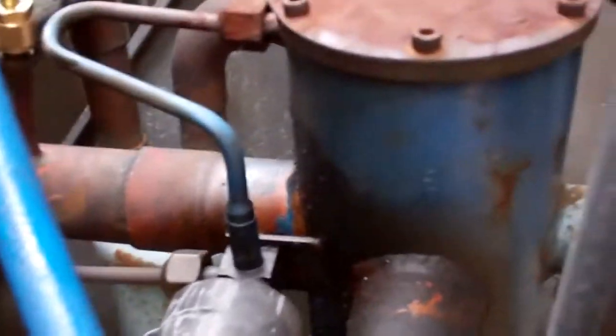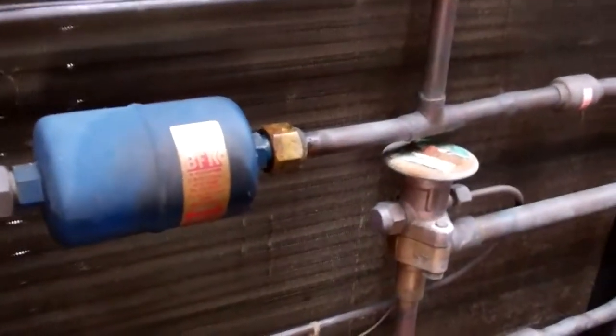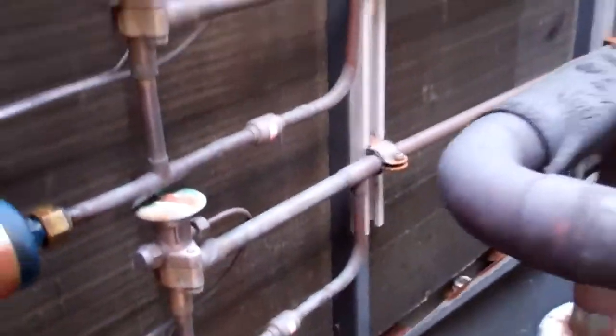It's got a really old reversing valve on it, which you can see is really oily. Just about to fire up, and it's all oil on the floor there. Leak on that, on both those dryers.